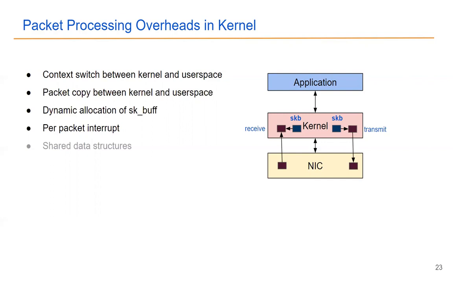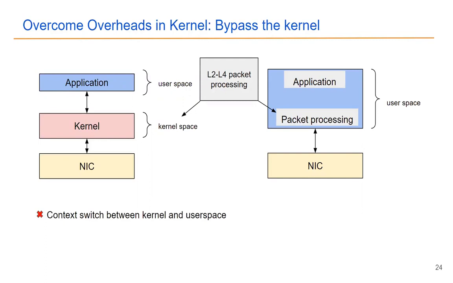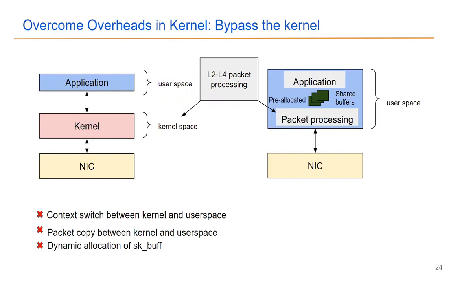But the question that arises is how to overcome these overheads. A solution to handle this is by bypassing the kernel for the network stack processing of a packet. That is, do the entire layer 2 to layer 4 processing in the user space. Let us now see how this avoids the overheads discussed before. As the processing would be done in the user space, we avoid the context switch to the kernel space. The application and the packet processing components have a common shared buffer and hence the packet copy overheads are also avoided. Next, the memory for these buffers as well as the corresponding structures is pre-allocated and hence the dynamic allocation is also avoided. Before diving in further on these kernel bypass mechanisms, let us understand the different modes of their operation.